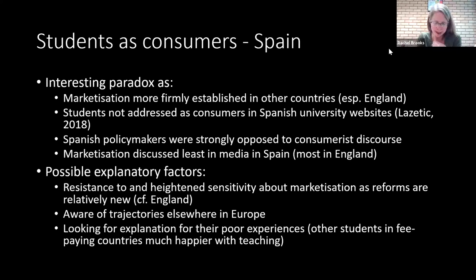And it seems that this combination may cause more students to question the basis for fees, i.e. a consumer system in which higher education is understood at least partially as an individual good, than in nations where students are broadly happy with the education they're receiving.